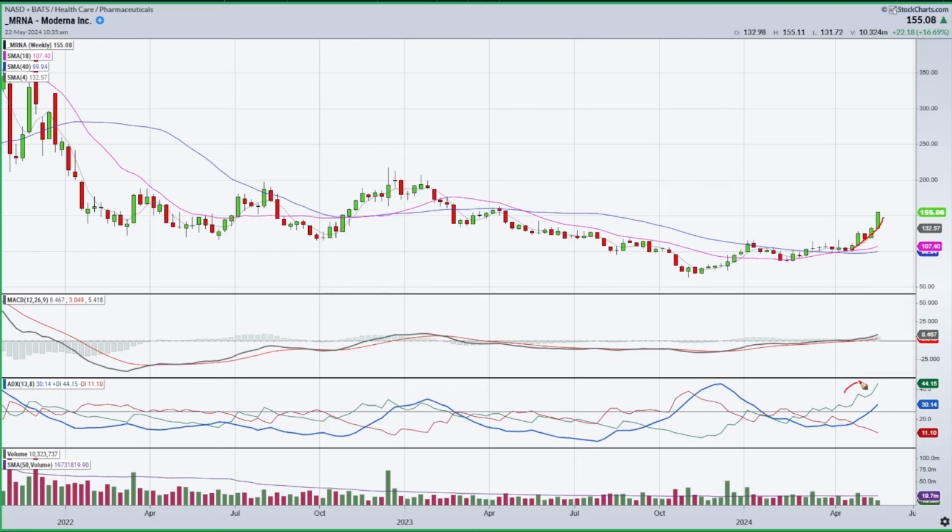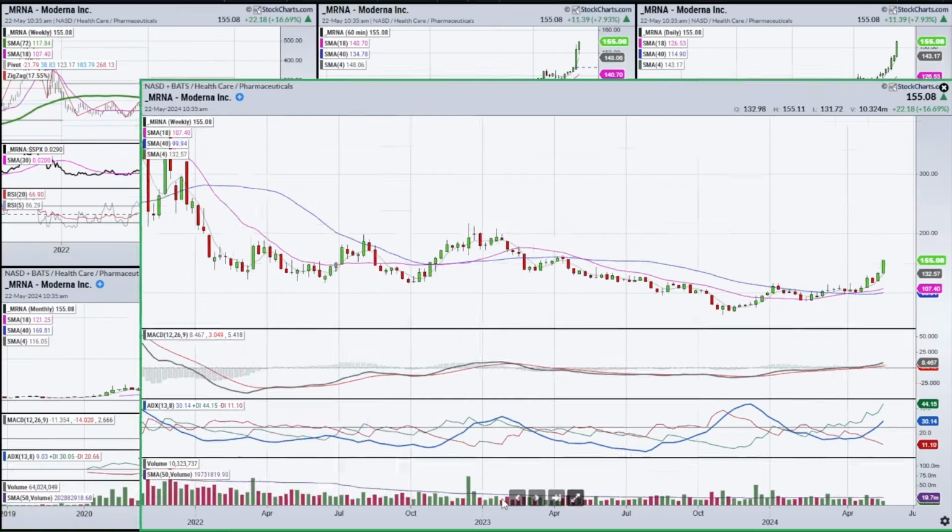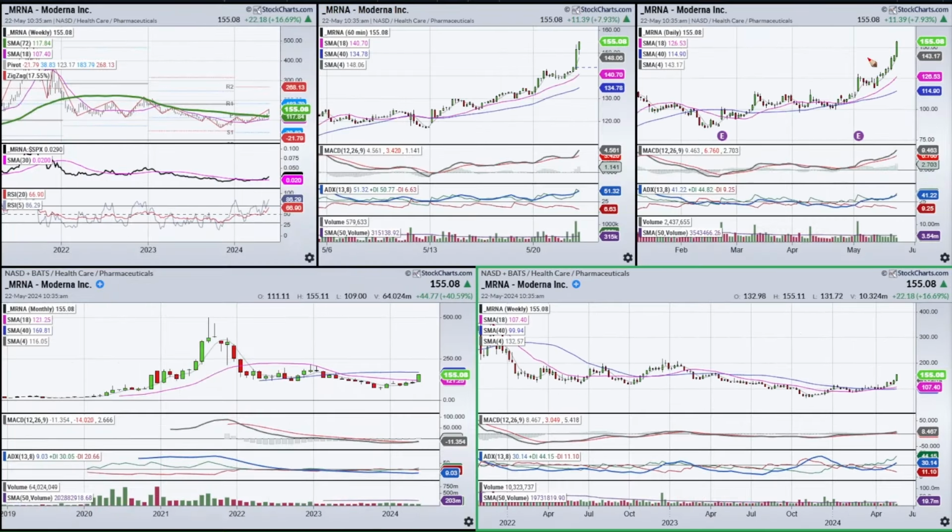So now we've got strength coming in, and the way this is formed, we've broken the downtrend line, we've tested. So that's the 1, this is the 2, and now we've completed the 3. Okay, now we're showing momentum improvement. Now the MACD is crossing above the 0 line, and so is the signal crossing above 0. So we're watching for the first pullback now.